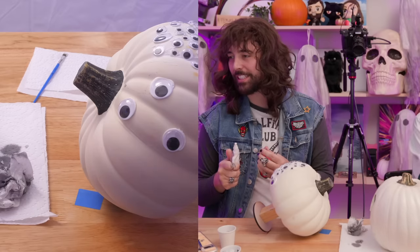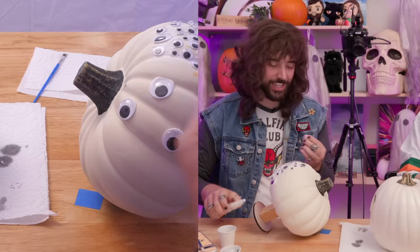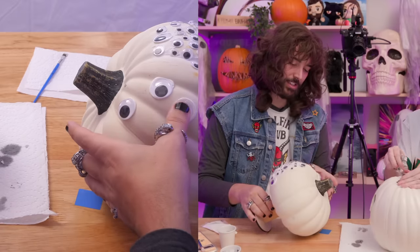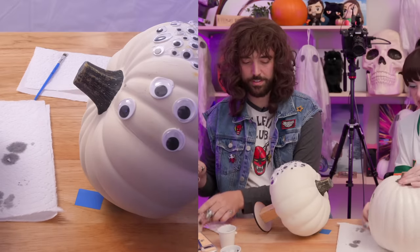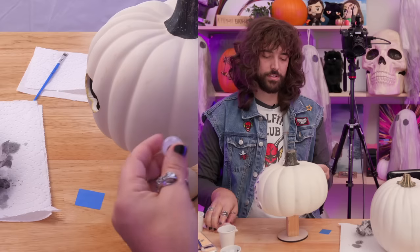Massey Mini Makes asks, is that one coat black on Evan? Yes, it is one coat black. It's so easy. That is the way. It legit is good. I've used a lot of black nail polishes in my day, and a lot of them suck. But this one is awesome.